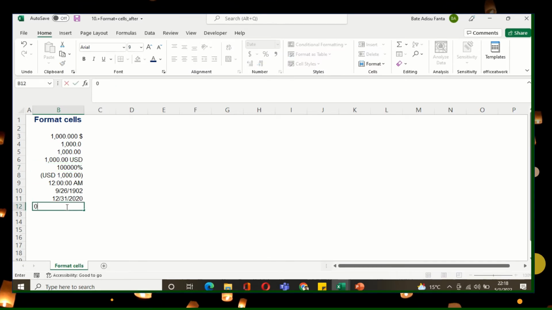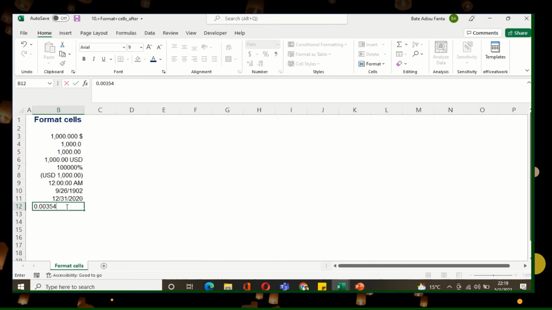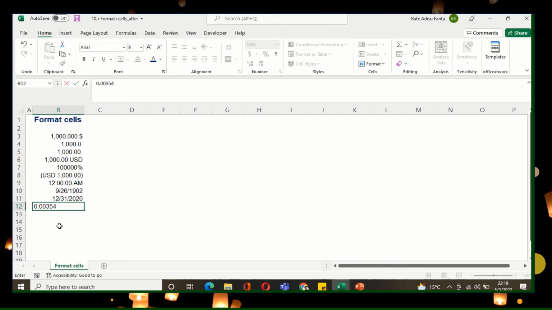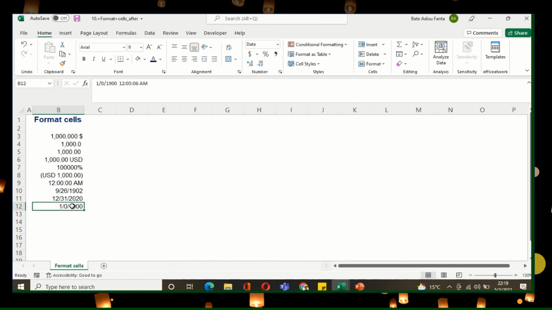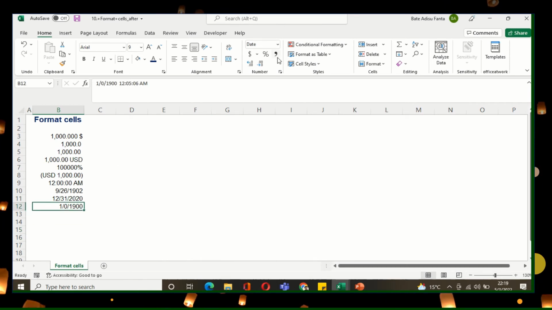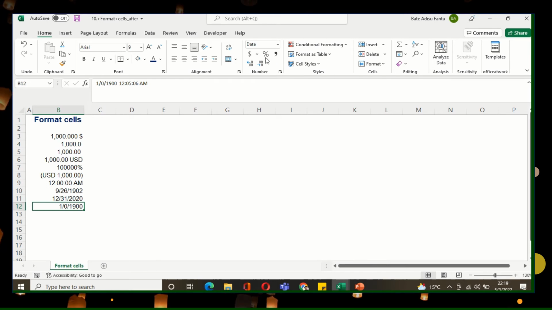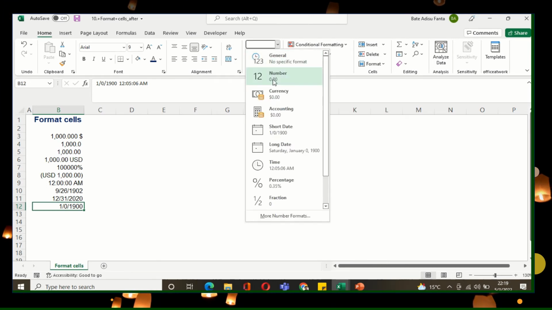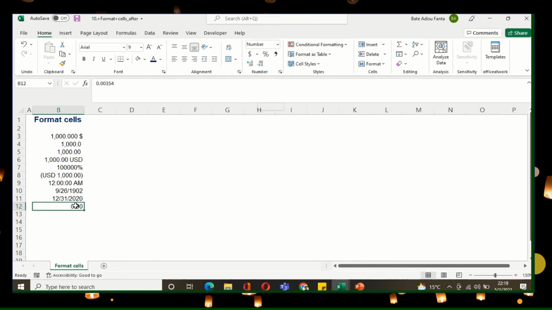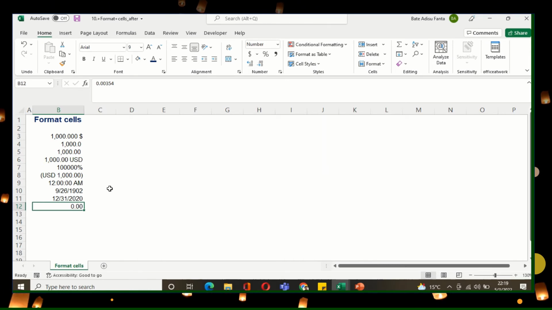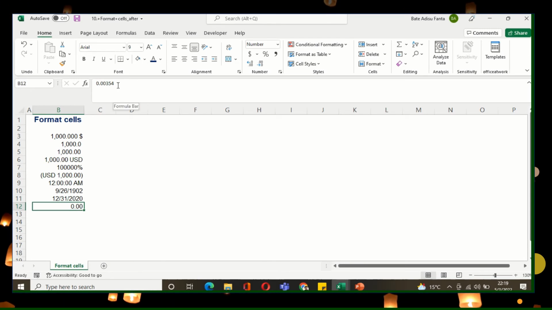And let's say this is 0.0045 something. This is in date, and let me change this one to a normal number. It's a very small number, that's why it says 0.00. When you see it here, you can fully see it, 0.03445.